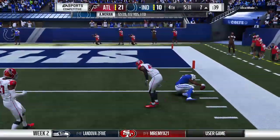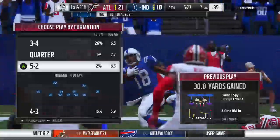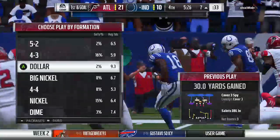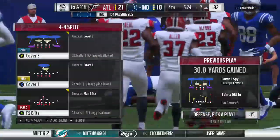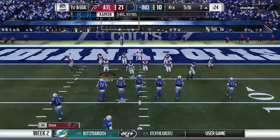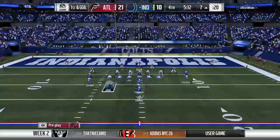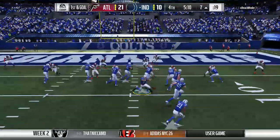Give him 30 yards there. There will always be a place for methodically marching the ball downfield. But when you can pick it up in big chunks and strike like that, have explosive plays, that's often the difference in winning and losing. Those types of plays that can knock a defense off balance, that'll drive a team towards a victory.